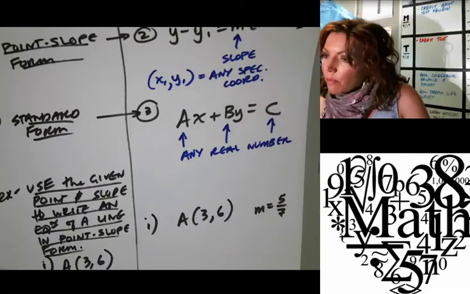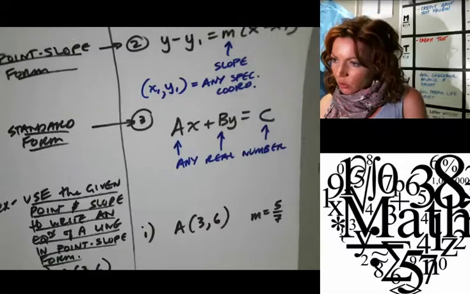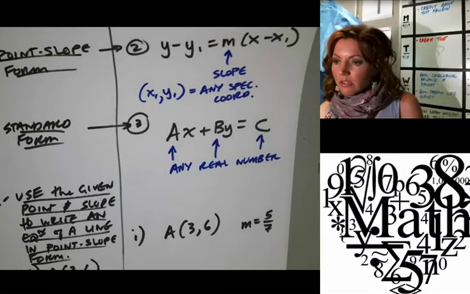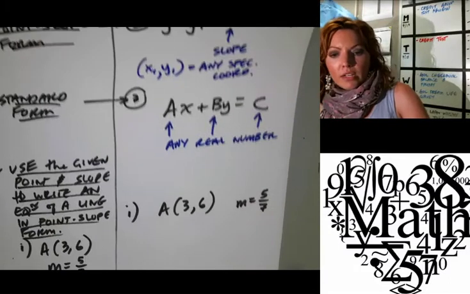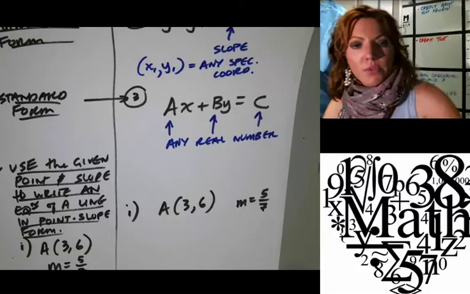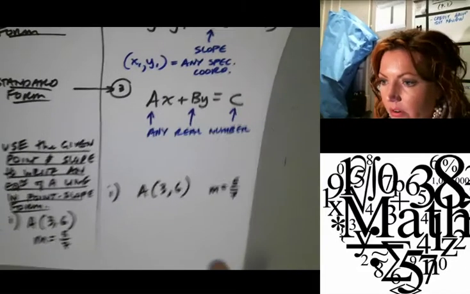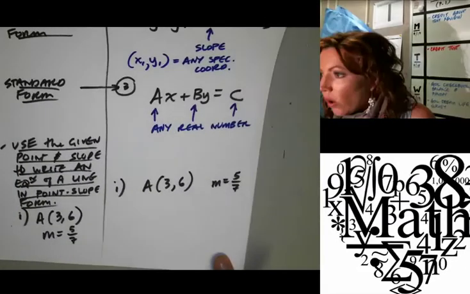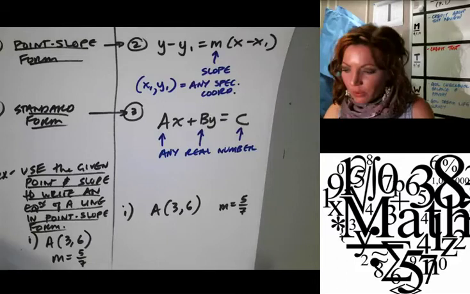Okay, so point-slope form. That's the one up at the very top. Are there questions? Yeah, I know. I'm trying to get all of it in on the... Okay. Hang on. There we go. Ooh! 3 minutes and 22 seconds. I don't think we're going to make it, you guys.